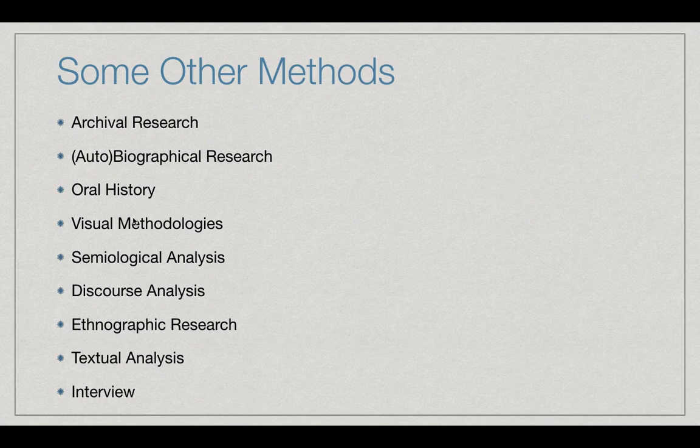Then visual methodology such as film narratives or paintings. Semiological analysis, based on the study of signs, based on semiology. Discourse analysis will employ Foucauldian methods of studying a discourse, how power works in a discourse. Ethnographic research, I already mentioned that. Textual analysis, then interview as a form of research. As I told you already, you cannot just employ one of these methods. Usually, you employ a combination of these methods.